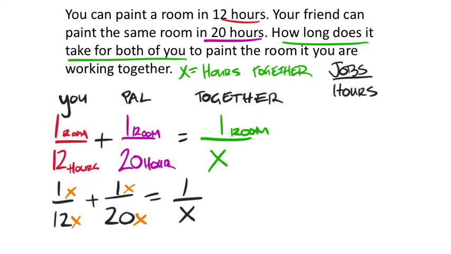And it doesn't have to be the lowest. Remember that? It doesn't have to be the lowest. It just has to be common. Now, a common way to do it is just to say, well, I'm going to take the 20 multiplied by 12, 12 by 20, multiplied by x by 12 and 20.